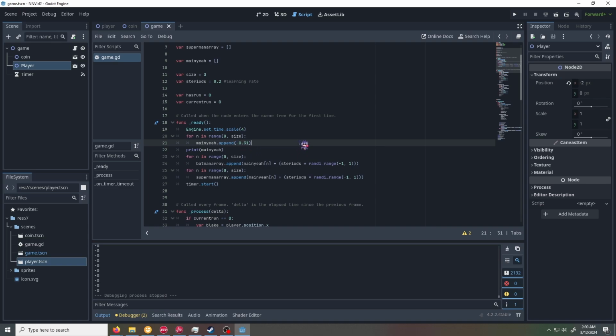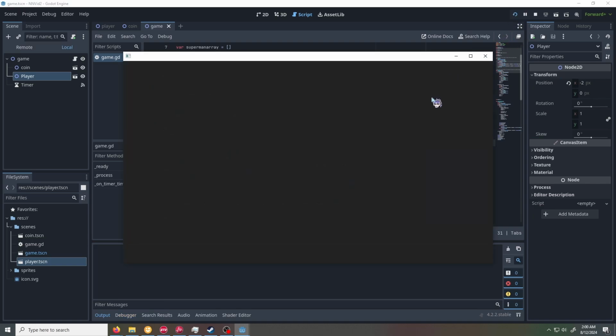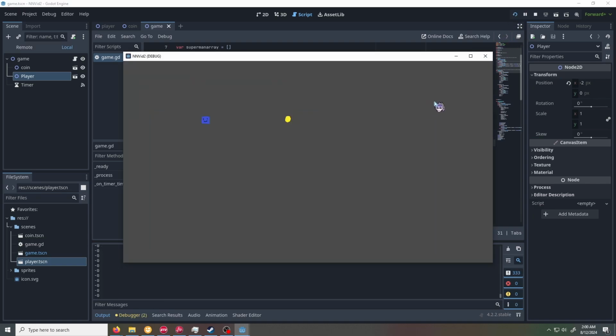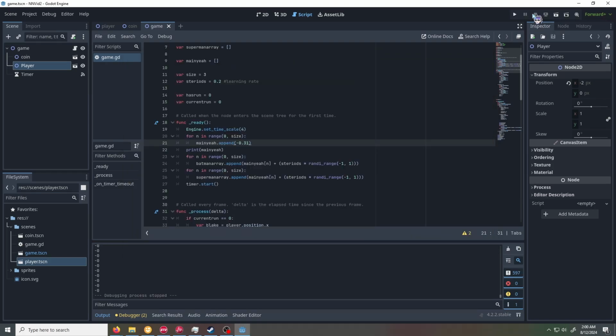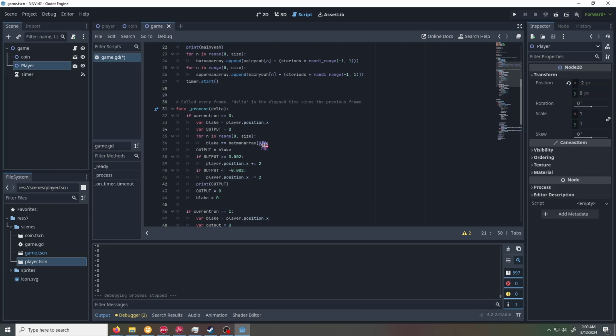What if I do it at negative 3.1? Then it's negative 0. Well. Okay. I don't know why it goes to negative 3.0. That doesn't really make sense.